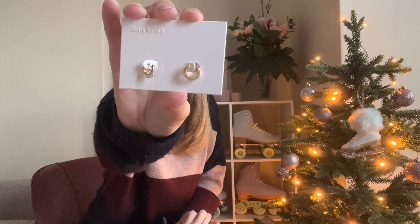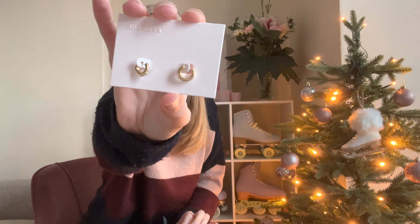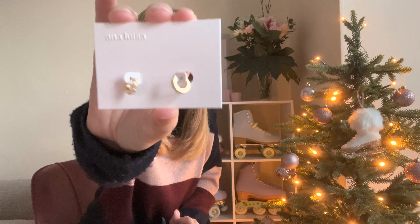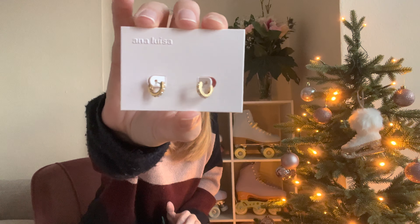I'm going to show you another two pairs of earrings I've received from them recently. I've really been loving hoops lately. I actually have three piercings in one ear and two in the other, but I usually only wear just one earring. I would quite like to start wearing a second really small hoop, so I got a really small, really cute pair of gold hoops — and look, they have tiny little pearls on them! How adorable is that? And one thing I love is just look how shiny they are — they really catch the light and just look so nice.